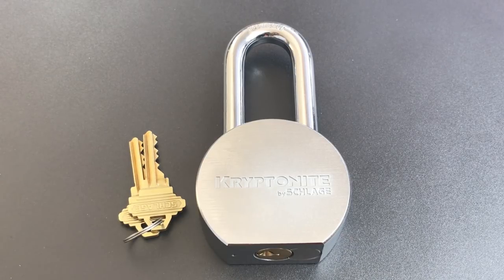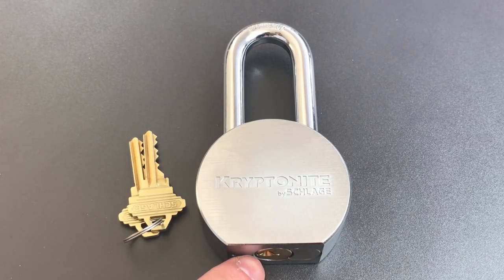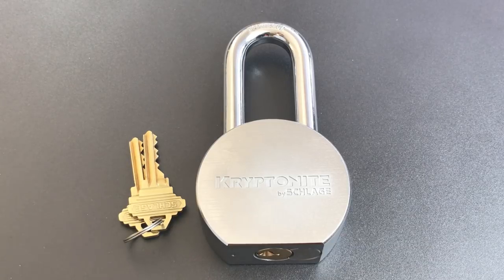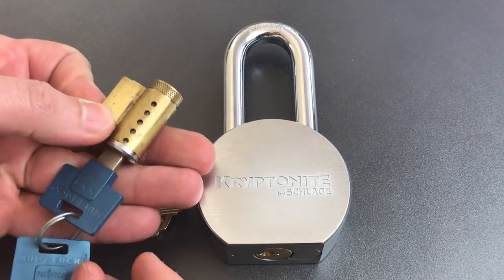I can only think of a couple of them offhand — the Lockwood Model 301, Packlock has their Model 900 Kick. But what we have in this one is a standard Schlage key and knob cylinder. So, despite the fact that the cylinder that comes in this lock is not terribly impressive as far as pick resistance goes, we have a lot of options for improving the lock. Of course, we can swap in some security pins, which would help this an awful lot, or we could go with something high security, like this Schlage Primus key and knob cylinder, which would drop right in, or maybe a multi-lock.